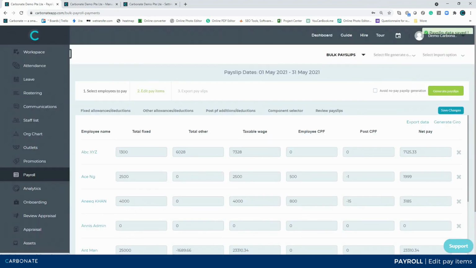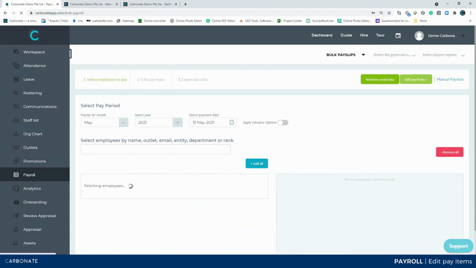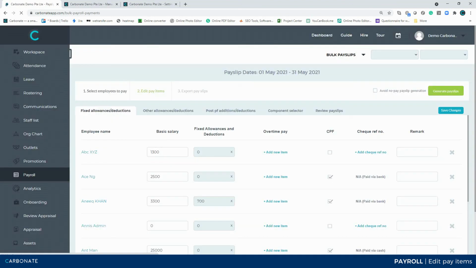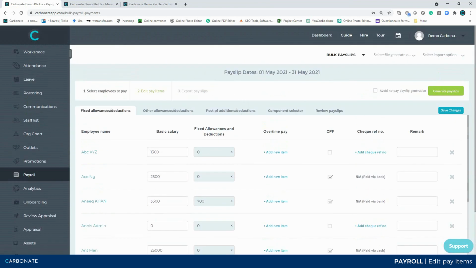If I click over here, save changes, the changes are saved. I can log out from the computer. I can shut down the computer. I can come back tomorrow. As soon as I go to bulk payroll or payslips over here, I will see this retrieve data button. And when I click over here, all the changes, all the payroll, all the calculations that I had added, those will be preserved for me to resume from the same point I left off.